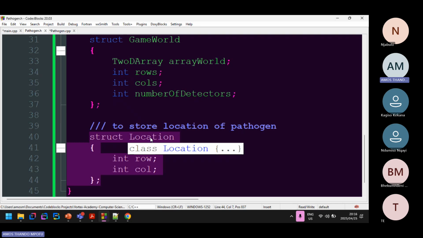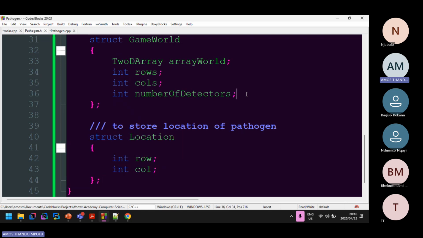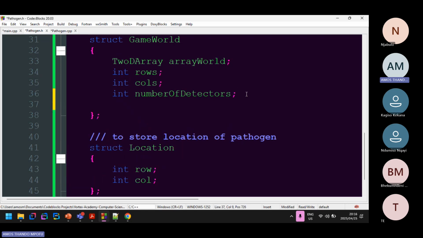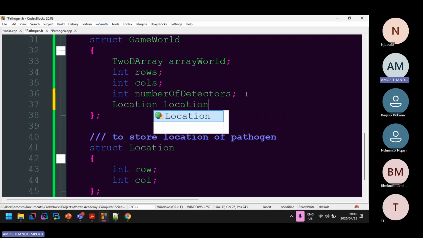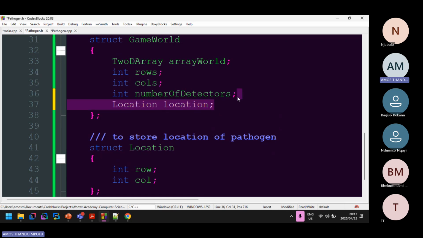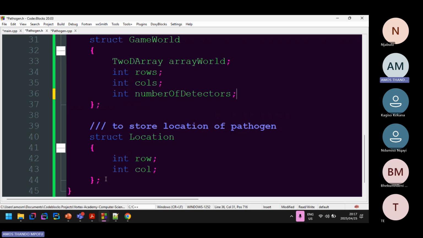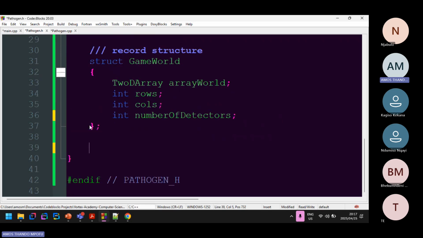I'm thinking about a different solution now. You could do this, right? It might make you feel confused, but it makes sense because my game mode also has a pathogen which has a location, so you could actually store the location here, so that you don't have to always use find feature. You can avoid that. You can do it this way, or you use the find feature way. But I think if I do that, you get confused. It's fine. I'll just make it simpler.